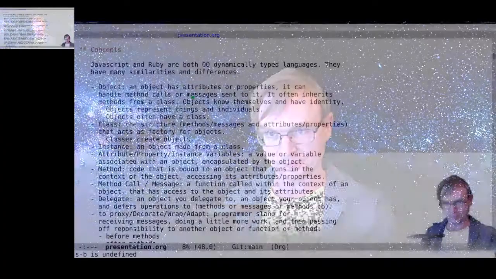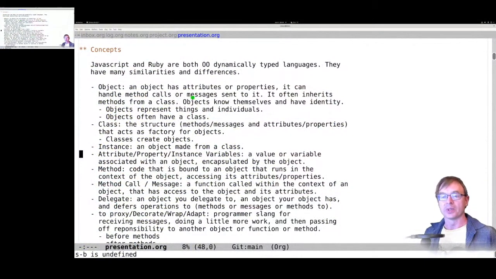Cool. All right, so typically objects keep state, and they usually keep state locally to the object itself as either attributes, properties, instance variables, whatever you want to call them. They all have different names in different programming languages. Private members, local members, all sorts of different names. But it's basically a value or a variable associated with that object encapsulated by the object. Some languages hide these properties. Some languages expose them publicly. So it depends which language you're in.